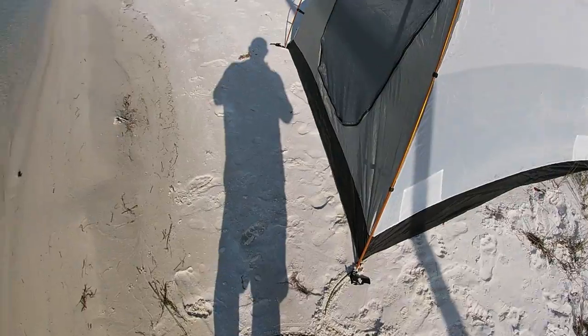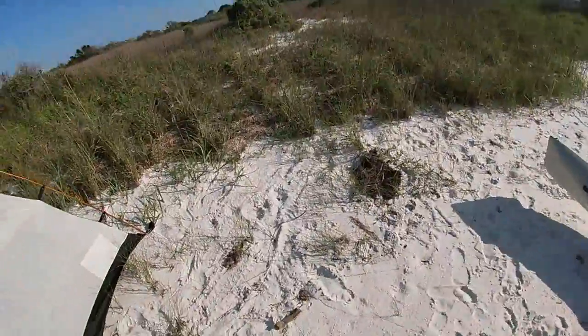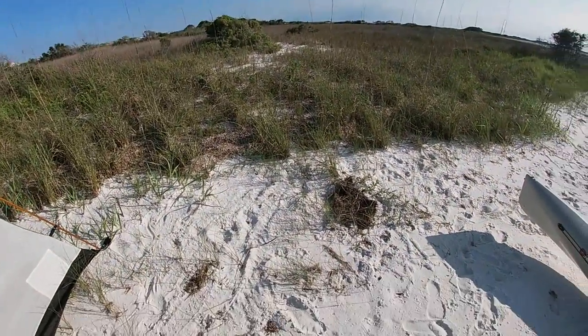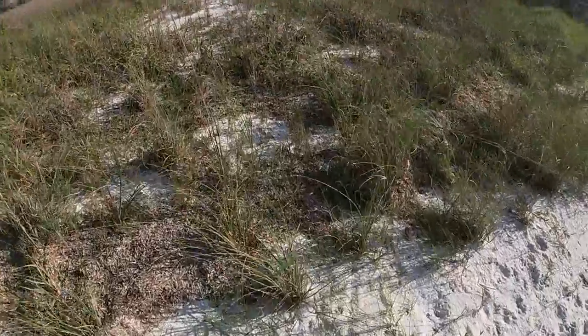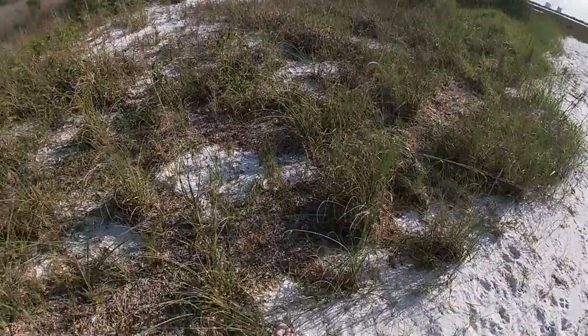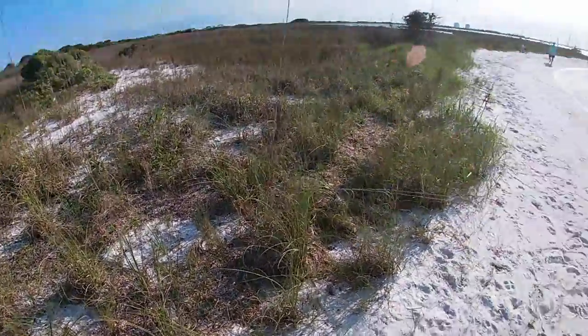All right, just realized that the high tide mark is right up in here. So we're gonna have to move the tent somewhere, maybe up there a little bit, and anchor it down just on top of this grass. I got an air mattress anyway, so I won't even feel this stuff, I don't imagine. But we'll go ahead and get out of the high tide mark, get all set up, and then we'll say a final goodbye for today.